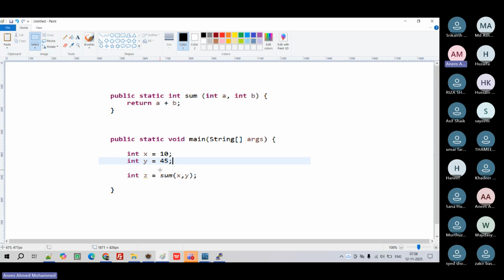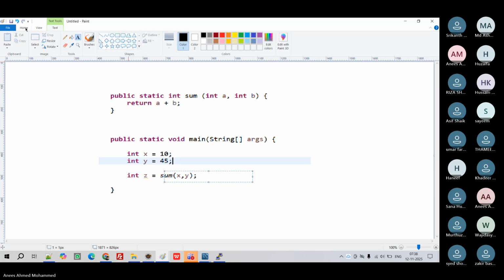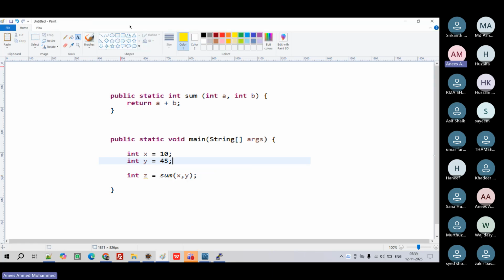Then what I'm doing here is calling sum x, y, right? This is the method name where I am calling the method. You can see this one and this one are the same, right? Whenever I'm calling, let me just highlight it.